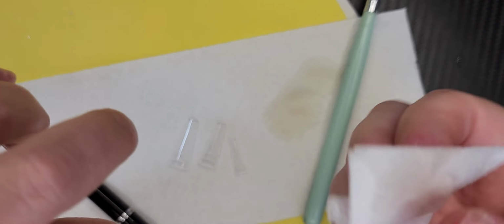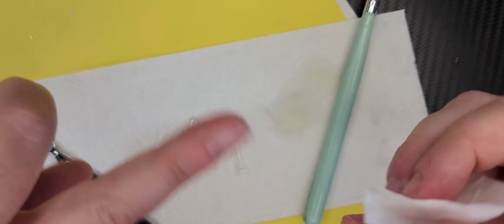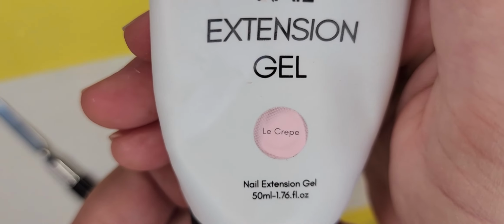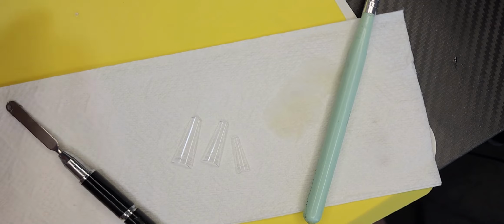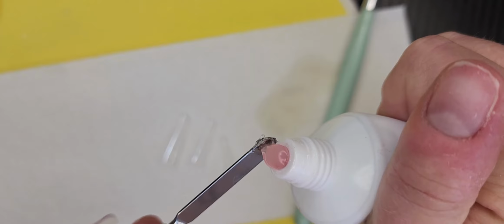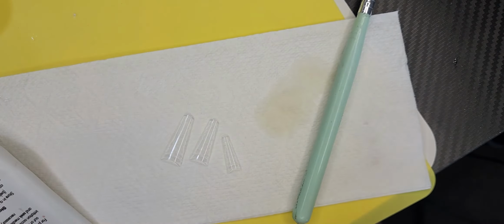Now, today I'm just not into color or anything like that. So I'm going to use this. It's very sheer. I'm gonna show you the name. It's Le Crepe. And it's like the sheerest of pink that you can get. So put a little bit on, maybe a little, that might be a little too much for me, but we'll work with her. I'm gonna put that right here, right at the apex area.